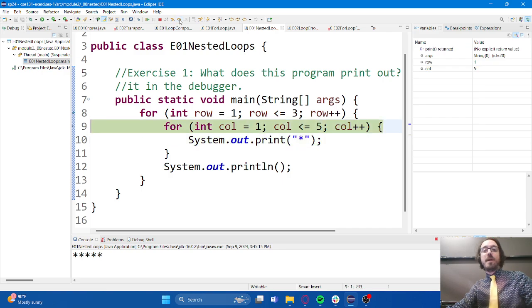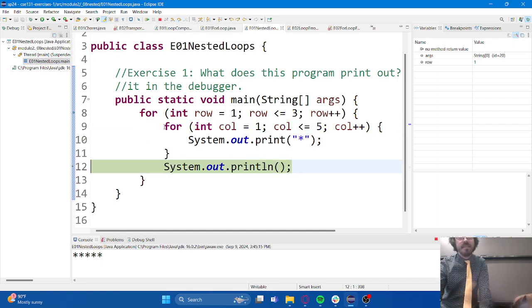Here's repetition number 5, and think about what happens next. The column is 5, I can see that. I add 1 to it, that makes the column be 6. 6 is not less than or equal to 5. So my for loop, my inner for loop is over. All of that happens when I click this button. You can see that it has made all of that determination and jumped down here.